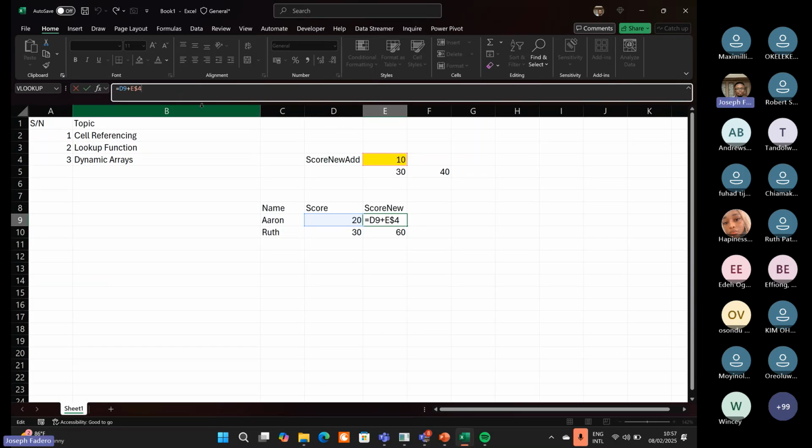Yes. What type of reference is this? Absolute reference. Is this absolute? Look at the formula bar again. Is this absolute? Anybody want to bail out? Anybody? So yes, your explanation is correct. But what type of reference is this? Is this absolute?